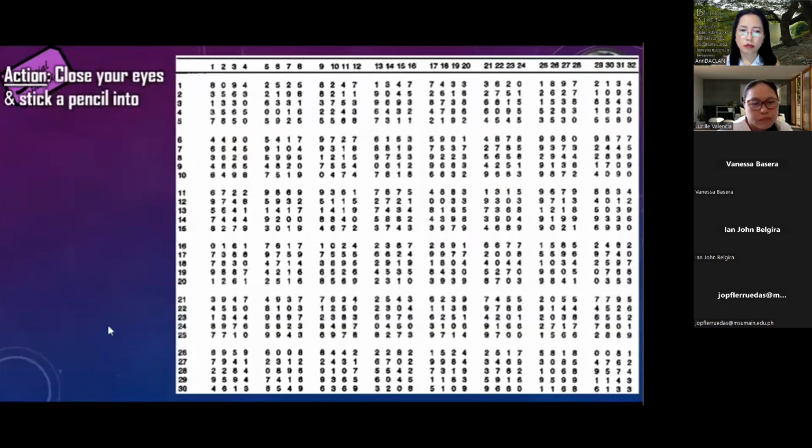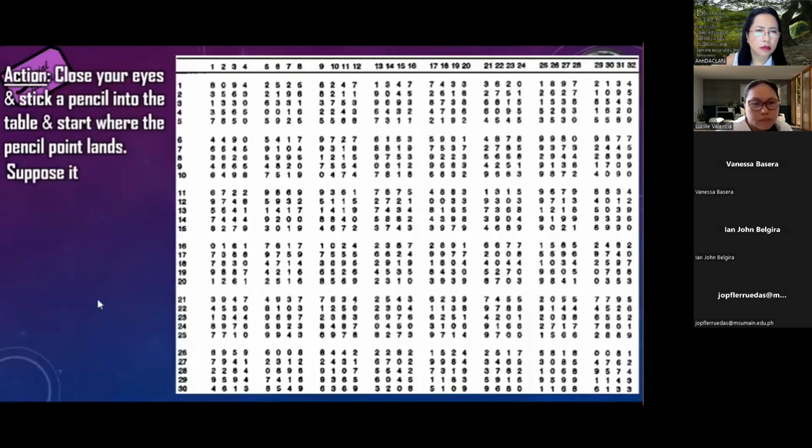Action. Close your eyes and stick a pencil into the table and start where the pencil point lands. And this is really what you are going to do as a researcher. Now, suppose it landed on row 7, of column 6. So what's the number?